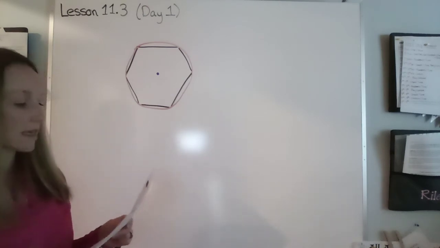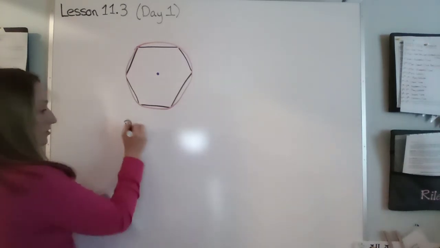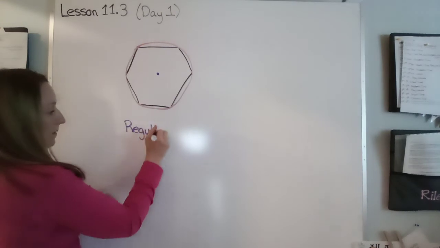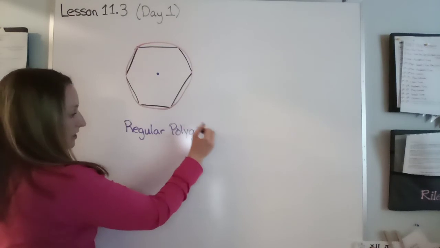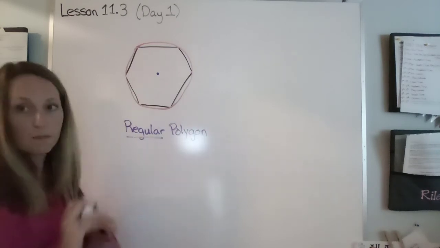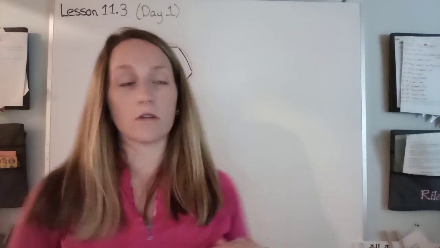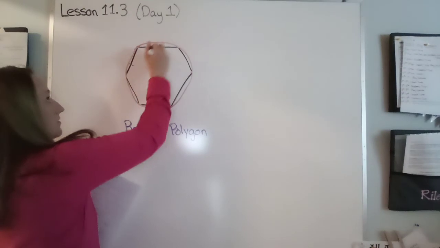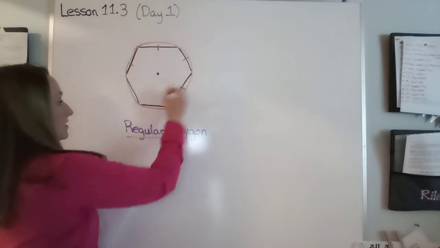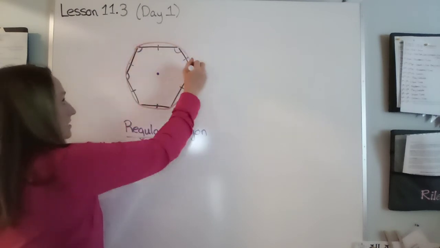So the first term says center of a regular polygon. First off, that word regular. When we talk about a regular polygon, do you guys remember what that means? Because that keyword regular is important. Hopefully you remember that it is both equilateral and equiangular. So all the sides are congruent and all the angles are congruent. I didn't do the best job drawing a regular polygon, but envision that this is regular, where all the sides are congruent and all of the angles are congruent as well.